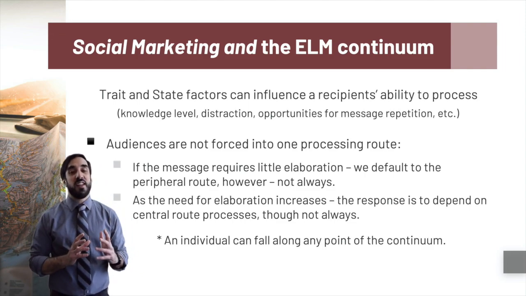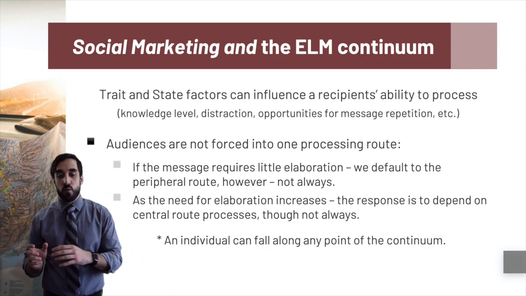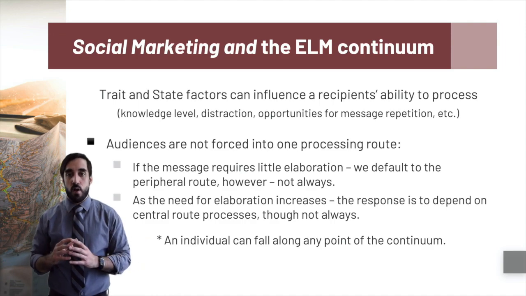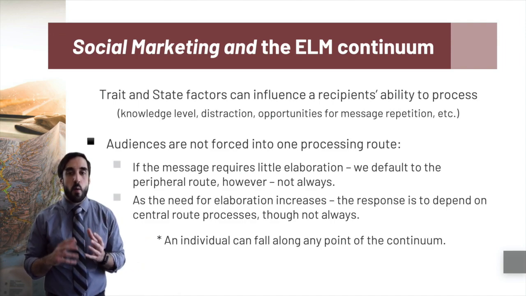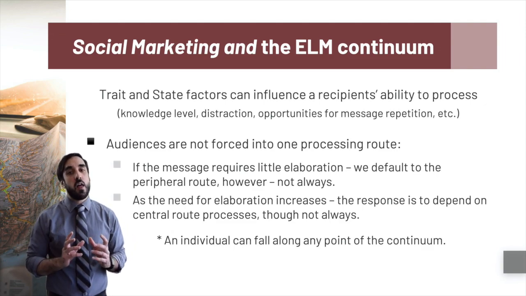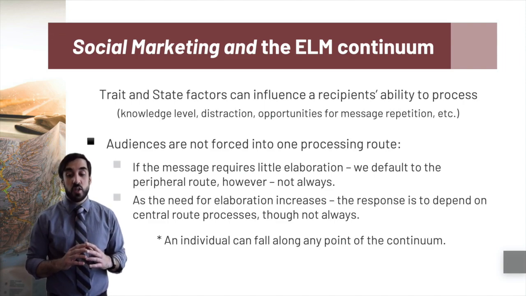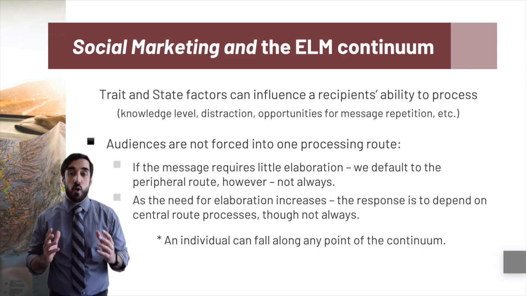In this sense, audiences aren't forced into the processing route of the central route or into the peripheral route, but instead they choose on their own through a network or through a pathway that works for them. As message constructors, it's up to us to acknowledge that if individuals receive little elaboration or require little elaboration, they're going to default to the peripheral route most commonly.